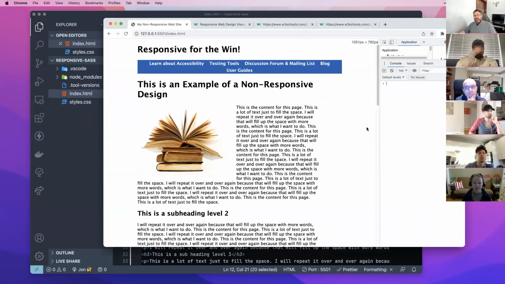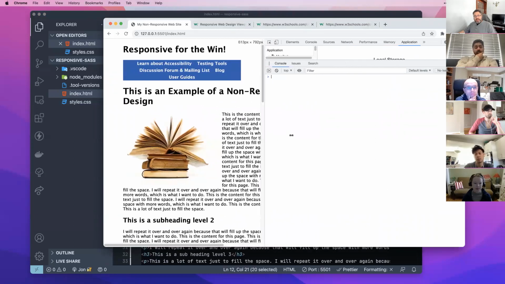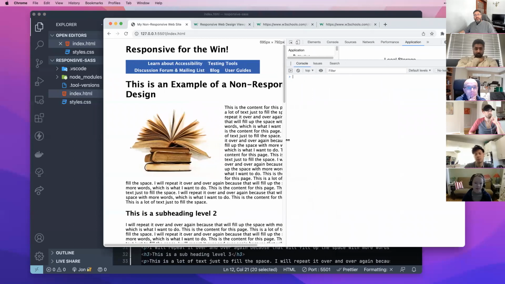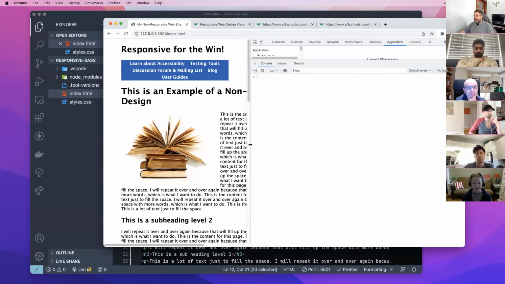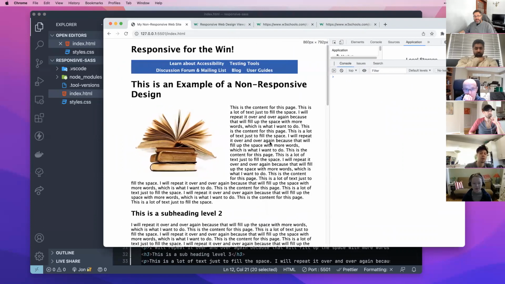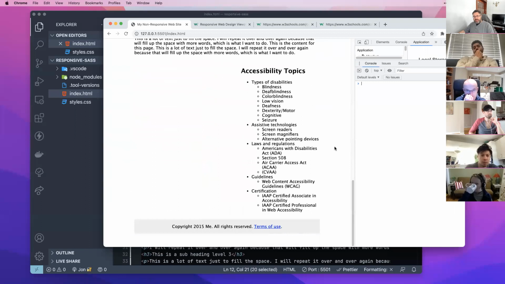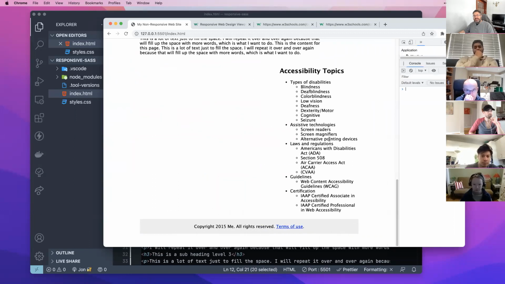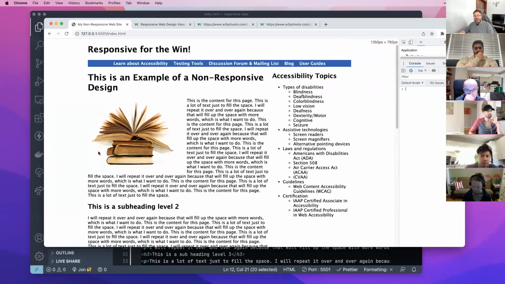See, already we can see changes. And it's still not great, but now the menu is at least attempting to grow and shrink and stay on the page, as well as this menu on the right, kind of doing all sorts of weird things.